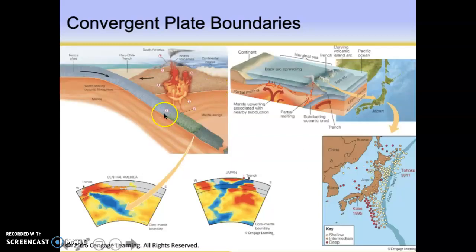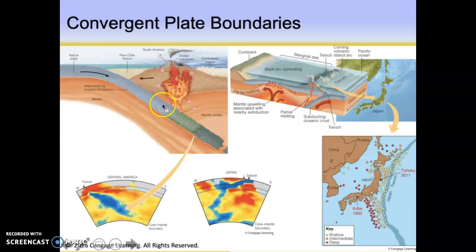The next thing we want to mention is what happens to that plate as it goes down. Well, you'll notice they've got this orange and red color here indicating molten rock. There it is right there. It's labeled on this diagram on the right, partial melting. So what's happening in this location is this ocean plate, the ocean crust on top, has a lot of water in it. And remember, the mantle down here is solid. It's a rigid solid. And it's solid because it has all this pressure pushing down on it.